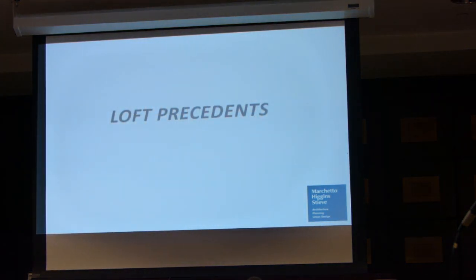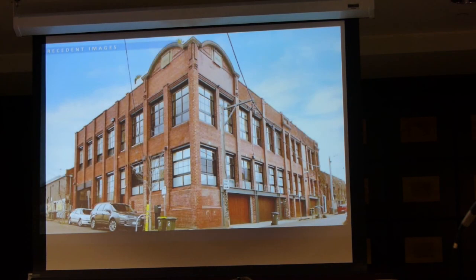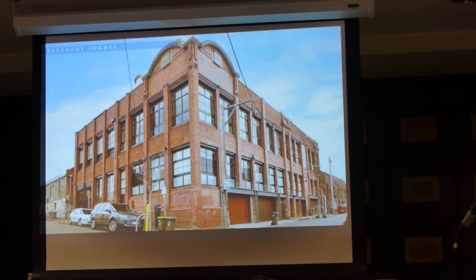So the next thing I'd like to show you is the idea for this project on the storage building. Basically, we felt that the concept here should be a brick loft building, an authentic brick loft building that looked like it was converted to a storage use. And so we looked at some buildings, these kinds of authentic loft buildings, and what's authentic about a building like this is the depth of the facade, the details. You can see up here the cornice, the details up in here, and of course the big windows. Those are some of the characteristics.